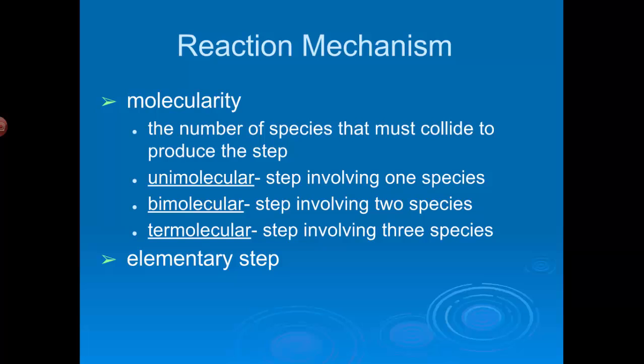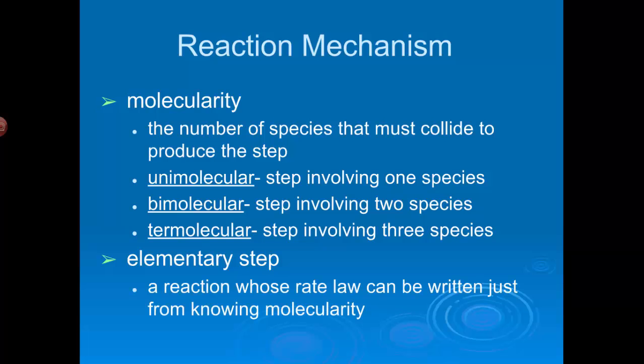An elementary step is a reaction whose rate law can be written just from knowing the molecularity. In other words, you don't have to do it experimentally. You can just look at the molecularity of it. You can figure out is it unimolecular, bimolecular, or termolecular. Now here's the important thing about this. Elementary steps can only be a maximum of bimolecular collisions or unimolecular decompositions in order to be considered an elementary step.